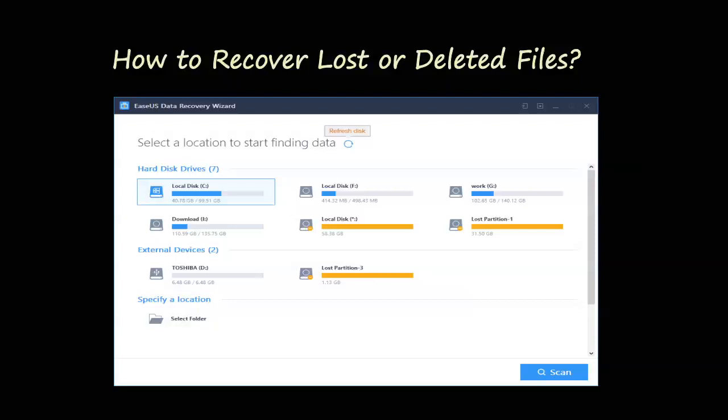It is designed for dealing with all complicated data loss situations such as deleted file recovery, format recovery, data recovery after virus attack, system crash, RAW error, and more.